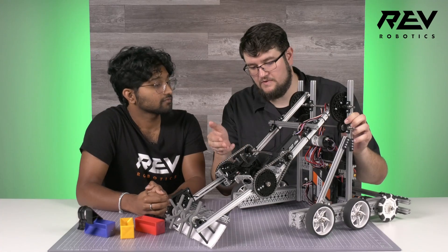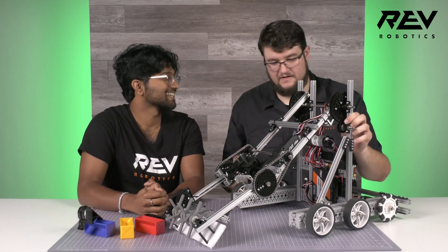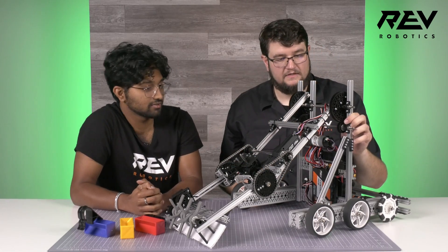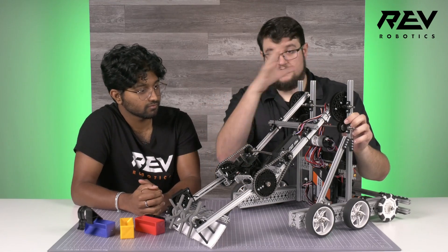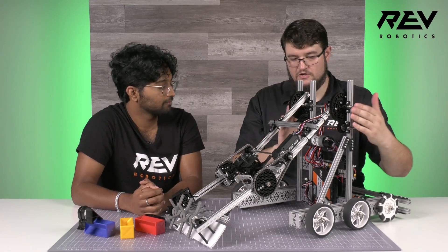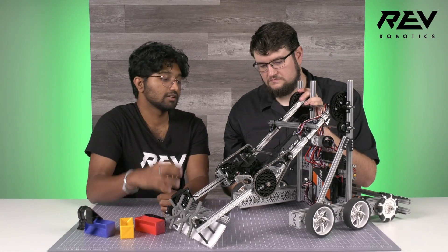We have some supporting members here to brace the structure and very nice cleaned-up cabling. Since we're extending all the way out with a servo, there is one extension servo cable needed. There's also something to note about the shaft material — in this build, most shafts are cut more for aesthetics and cleaning things up so nothing hooks. But really, you only need to cut one shaft, which was kind of a happy accident we realized during the build process.